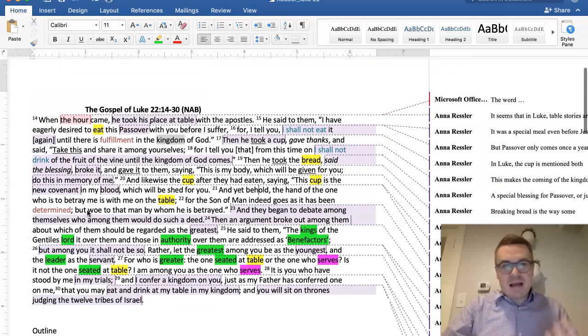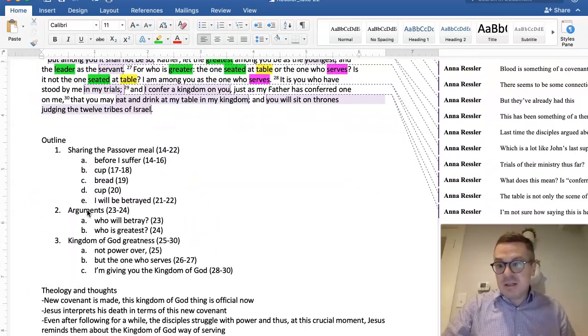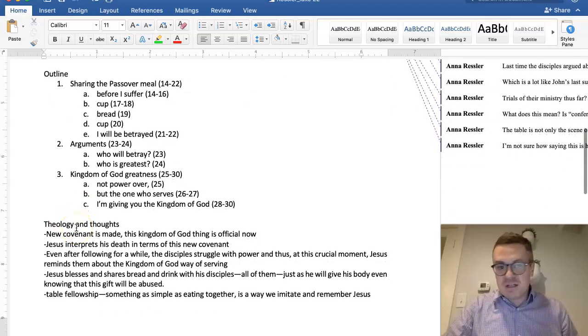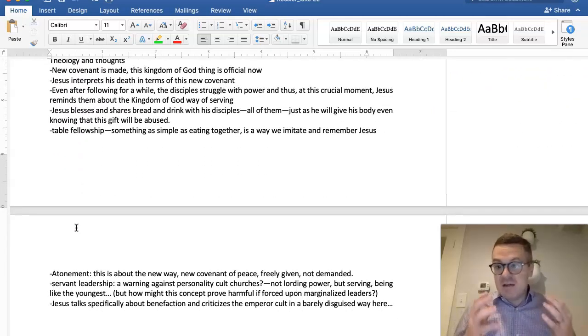Then down beneath the actual text of Scripture, you can see she has an outline. This outline is actually a little bit longer than what I'm looking for, but that's fine. Again, this is her worksheet, not mine. But she has an outline, and then she has some theological reflections and thoughts about the verse. And I want to see this at the end of every worksheet, where you are drawing some theological insights and conclusions from your analysis of the text, but especially asking "so what" questions. What does this passage mean for the life of the church today?